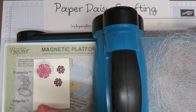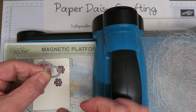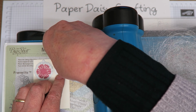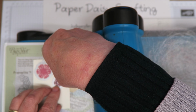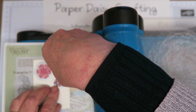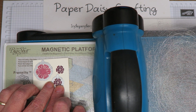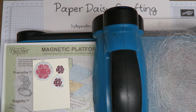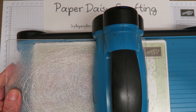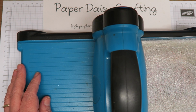There we go. And then the little one, again, little point up here. Can you see that? Yeah, there you go. And put that on there. Trouble with the magnetic platform is sometimes it wants to pull the die to the wrong position, I find, but there we go. Maybe round a little bit more. There we go. Yeah, very easy to position. So put my very, very worn top layer on and stitch it through.